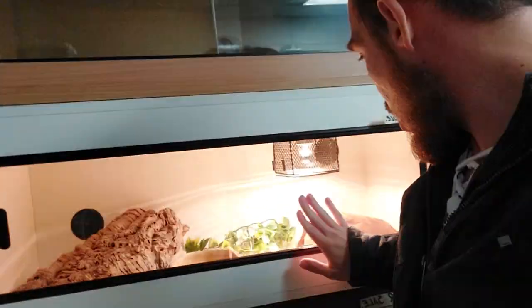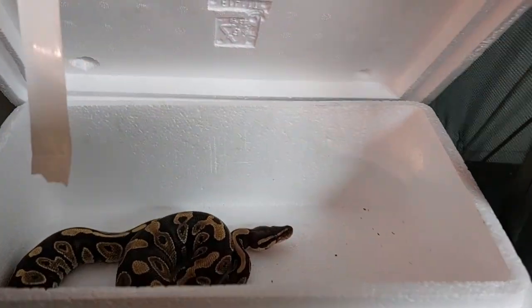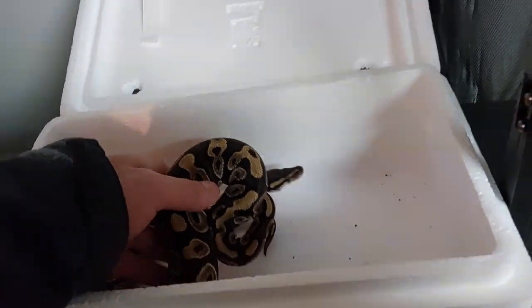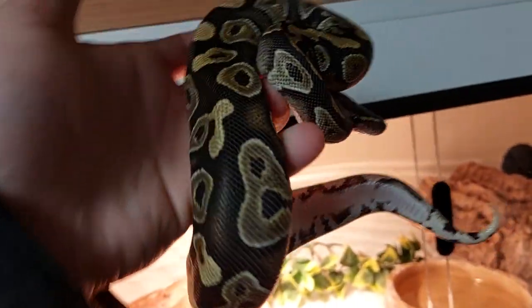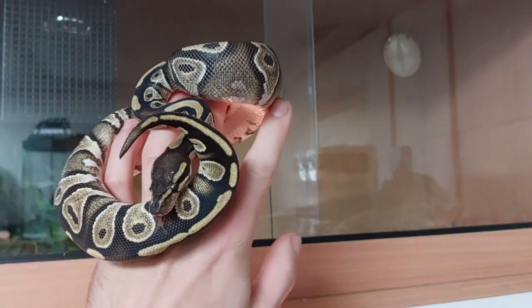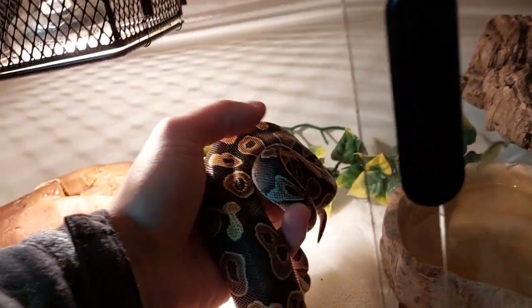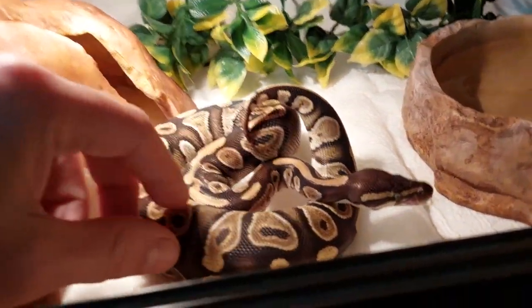So let's open one of the tanks. Let's get our first one out. I think this one is the Phantom. Oh, hello, my lovely. Oh, you've put some weight on you. Look at the size of you. Oh, you are beautiful. Oh, very nice. You want to go in your tank? There you go, lovely sneaky.